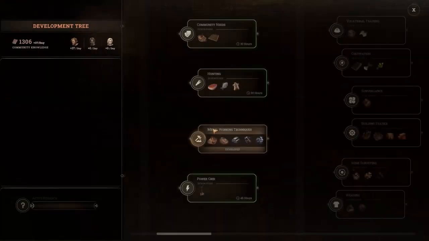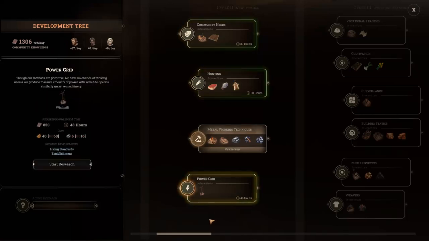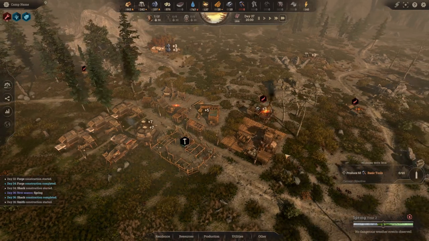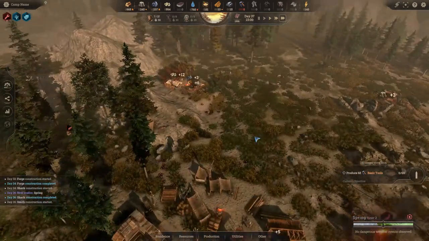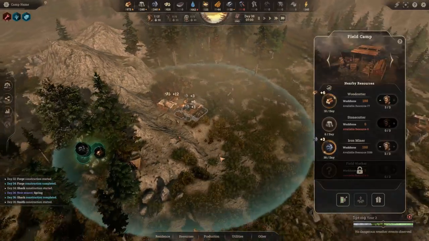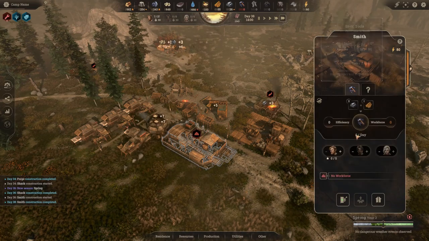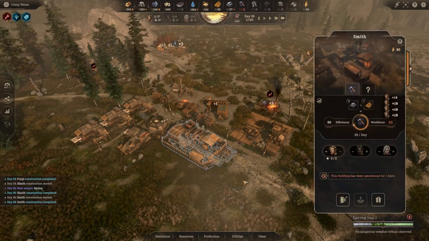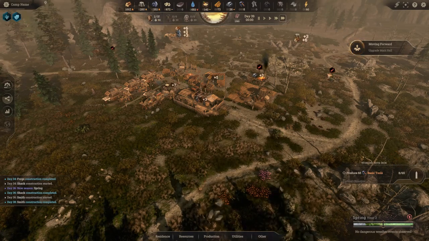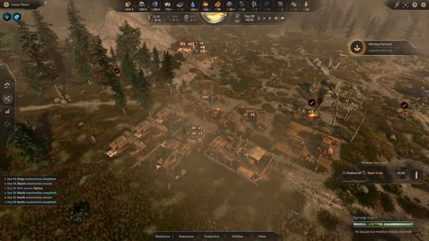Let's look at our next development. We can do the power grid. Let's do that one. Once we start getting some tools, we can do the other ones as well. Which would be quite good, especially the hunting. Okay, beautiful. Let's make some tools. There we go. So I can see that we've got two workers that aren't actually doing much at the moment in terms of work, but that's okay.